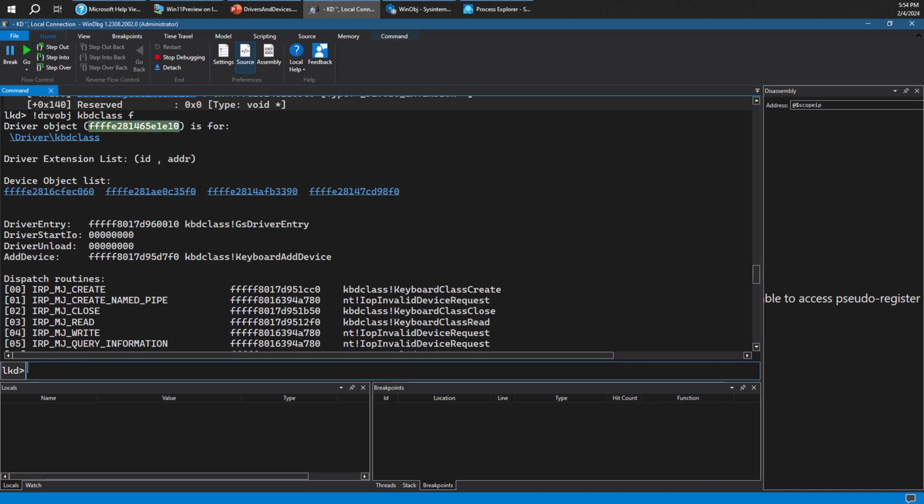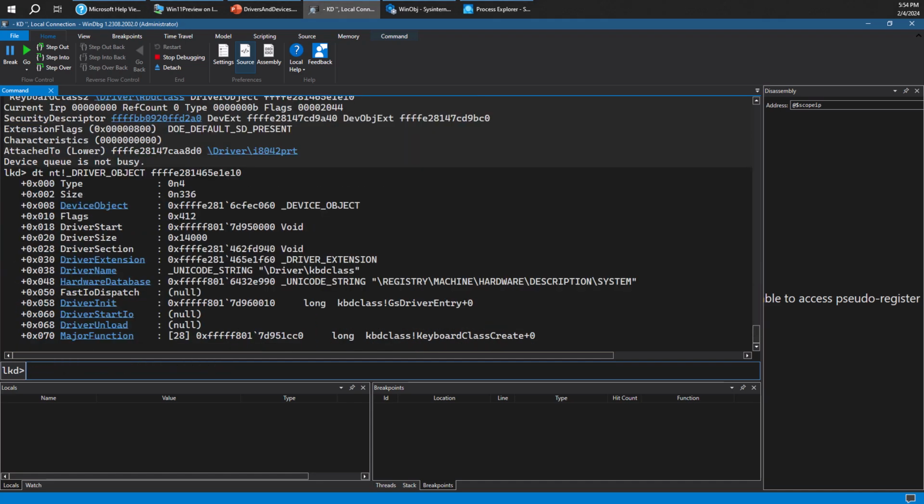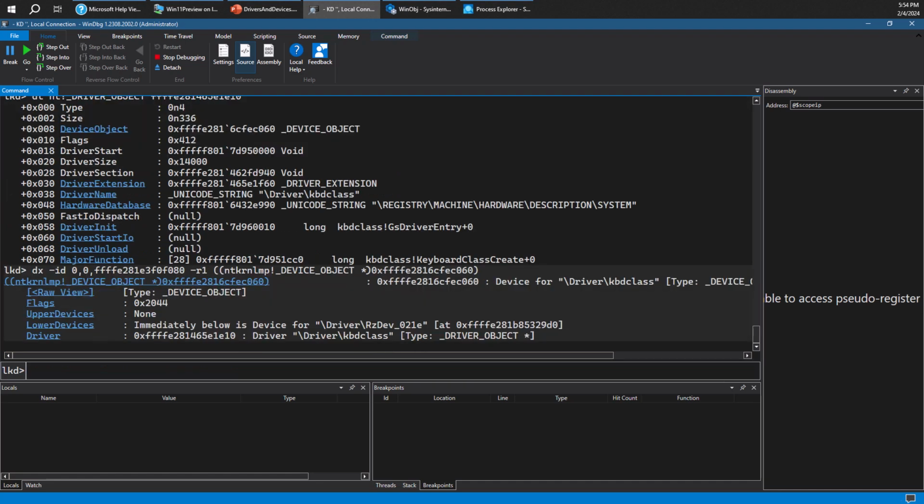So let's do that again by looking at the driver object in its natural form, so to speak, using the dt command. We can see here device object, which means this is the first one. And you can see that in this case, there is a lower device here. That's the one that we're looking at. And it's layered on top of this entity, which is another device object. It doesn't have any upper devices on its own because we're at the top layer here.